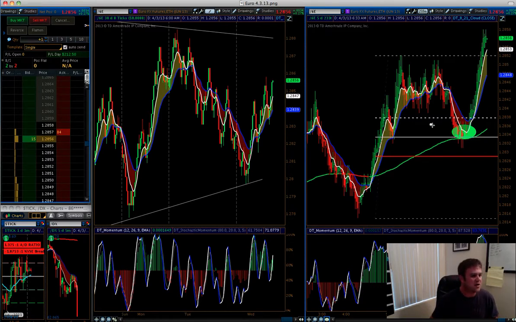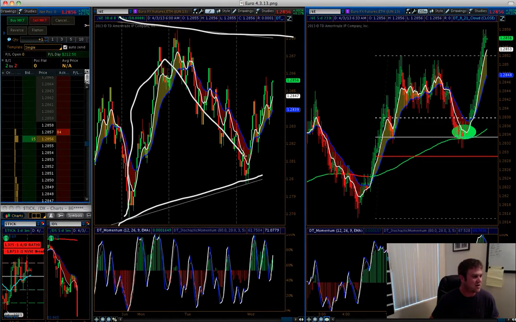So we started out this morning. We did a pre-market trade here in the euro. We had a nice little wedge forming over the last week or a couple weeks on the euro here. Market's oscillating back and forth. It had bounced off pre-market, off the lows. We noticed we had a nice uptrend here in the moving average, and we had a really good fib pullback on the euro. Pre-market happened right at 6:15 this morning.